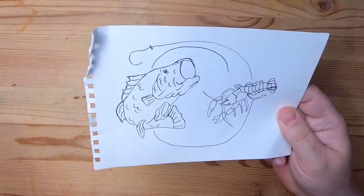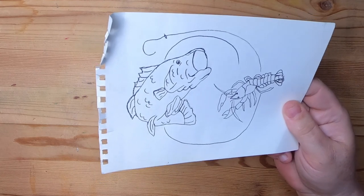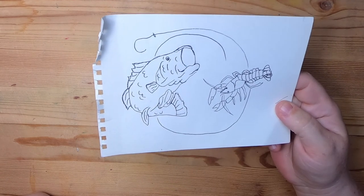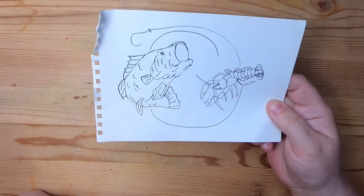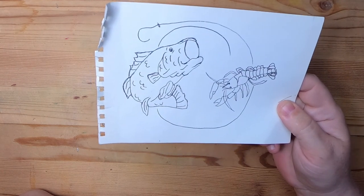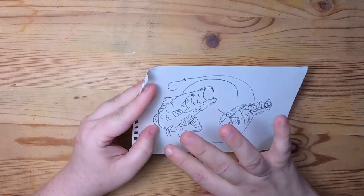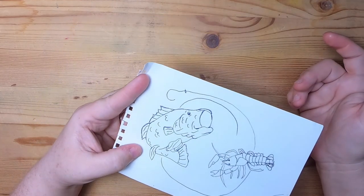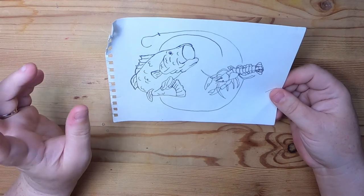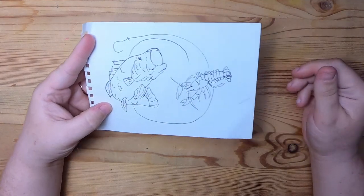I'm a little behind this month because I was on vacation. Usually it'll be the first week of the month when I release a free pattern, but it's not going to be a really rigid thing. This fish tail is basically my experience fishing with my daughter when she caught a bass that spit out a living crayfish, then wriggled off the hook and fell onto my dress before being returned to the water. I'll release a separate video about that once I have it all mocked up in black and white and color on the project card, with the DMC floss colors provided.